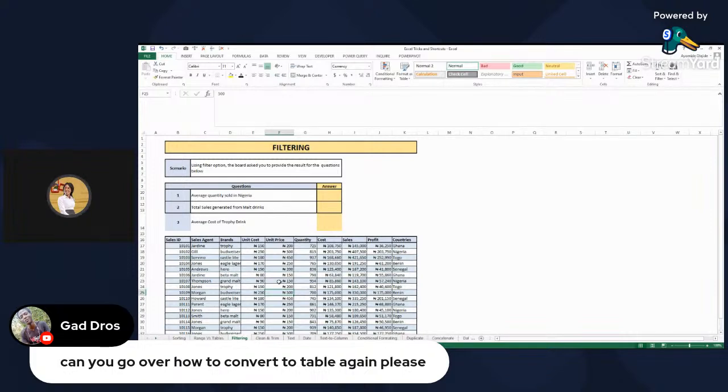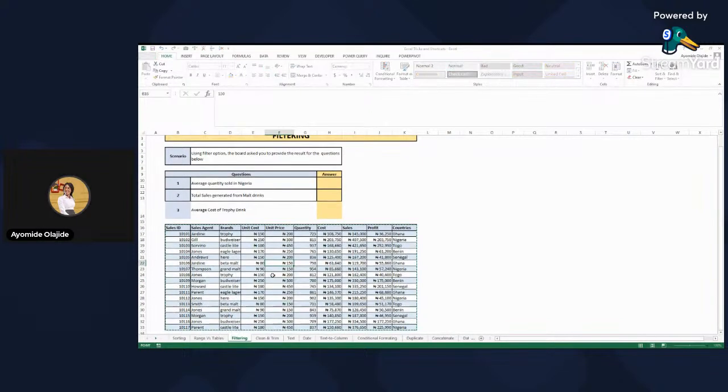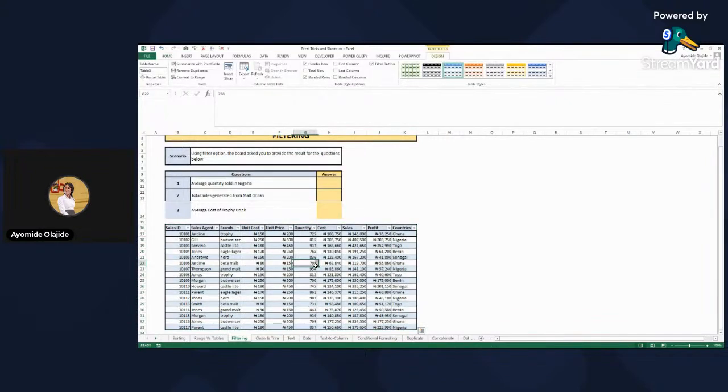The other time I showed us how to convert a range into a table by going to the Data tab. Now, I want to use the shortcut Control T, T for table. Once you click within that range and press Control T, you get the dialog box for the table. My table has headers, then I click OK. So now I have a table. I decided to turn it into a table to get my filter button. Now I want to filter, right?